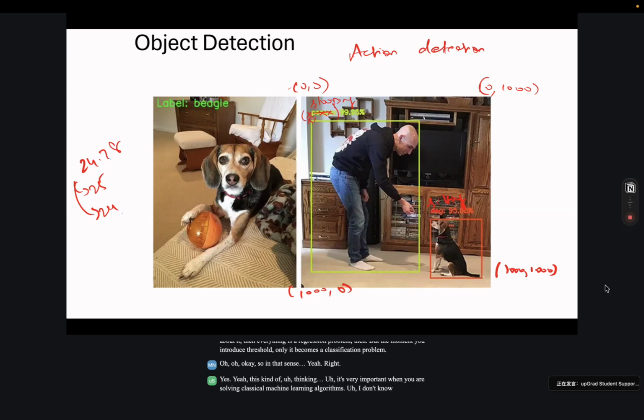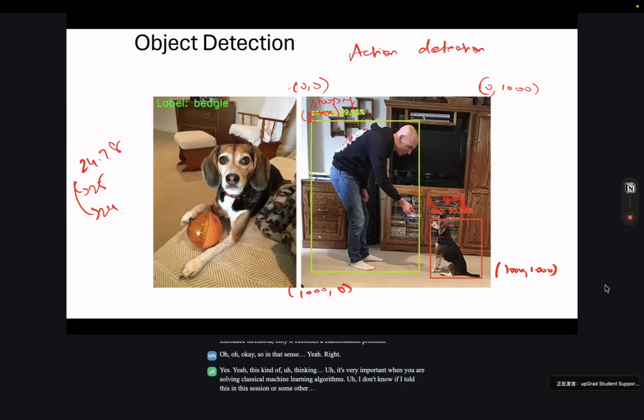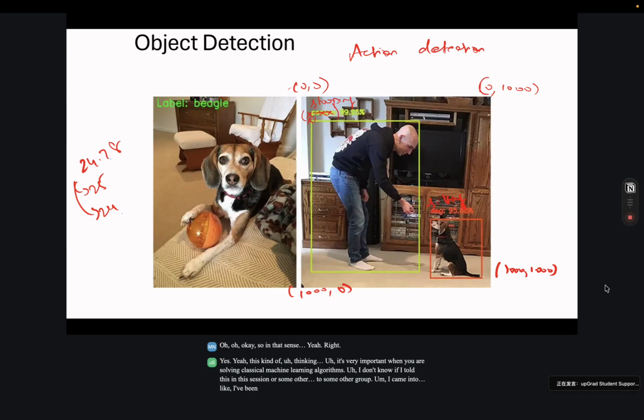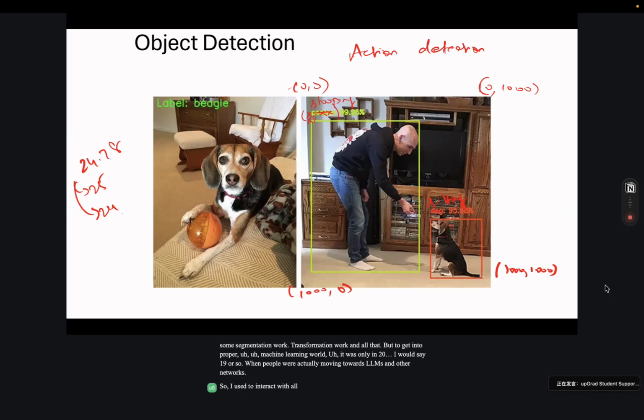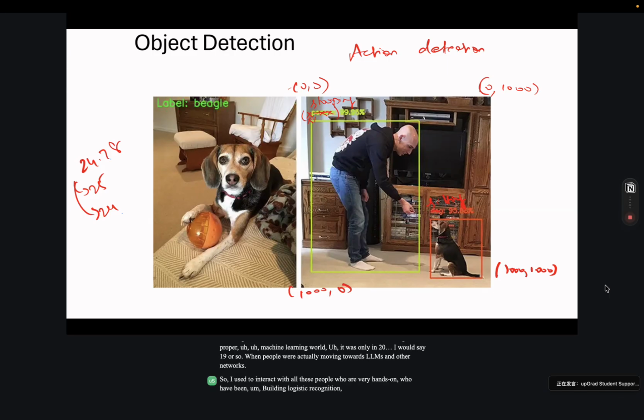I don't know if I told this in this session or to some other group. I've been doing image processing for quite some time, doing segmentation work and image transformation work. But to get into the proper machine learning world, it was only around 2019, when people were moving towards LLMs and neural networks. I used to interact with very hands-on people who had been building logistic regression and linear regression for like 15 years.